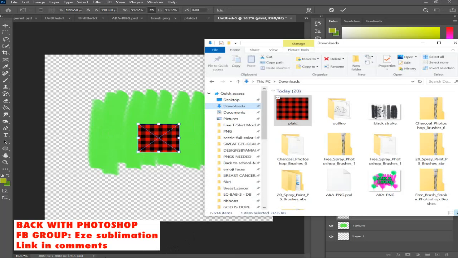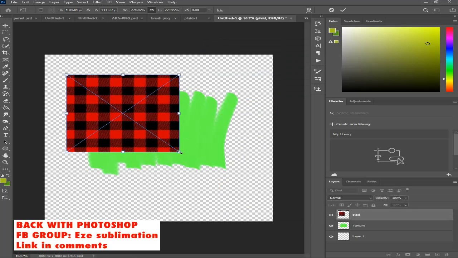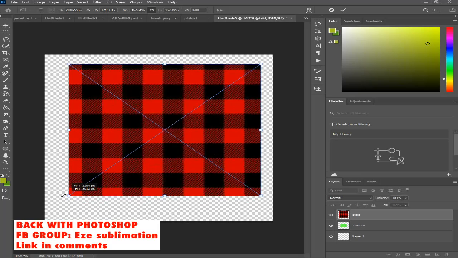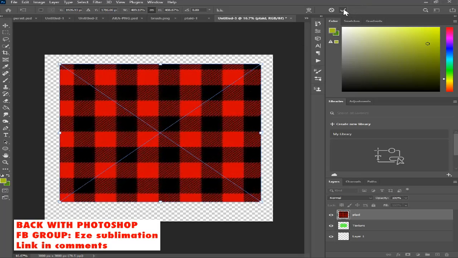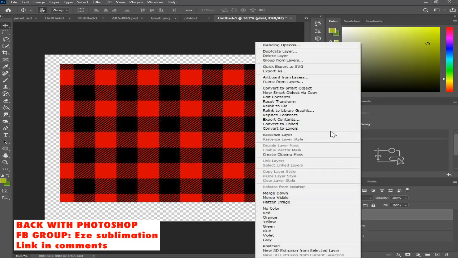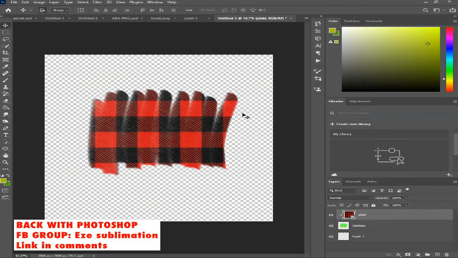And what I did was I went straight to my download folder, and I just slid it in, because you really could pull it in like a smart object and do it like that, but I would rather do it like this, slide it in, which is pretty cool. And of course you can resize it, and then press the check mark up here just to confirm it, and you see it's a lot clearer. So now what we're going to do is, because this is over the texture, we're going to create a clipping mask. You right click the plaid, create clipping mask, and boom, you're in there.